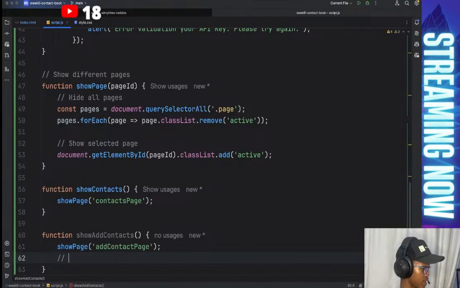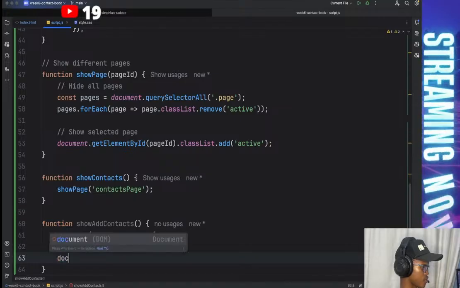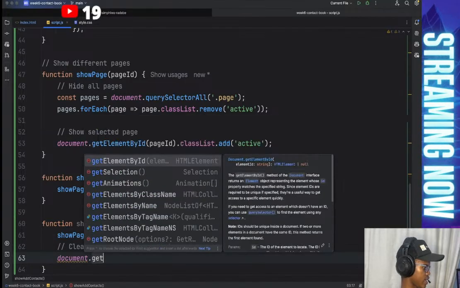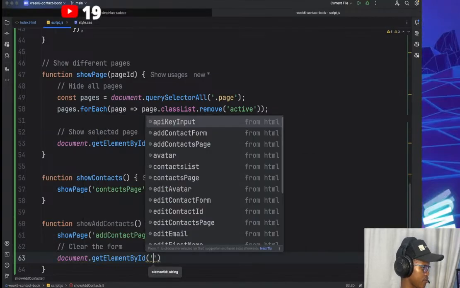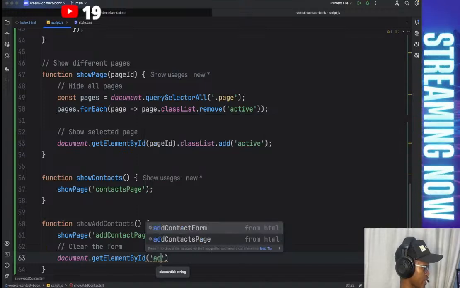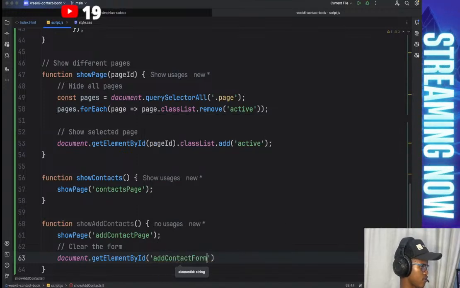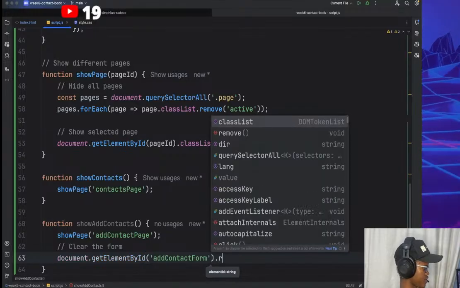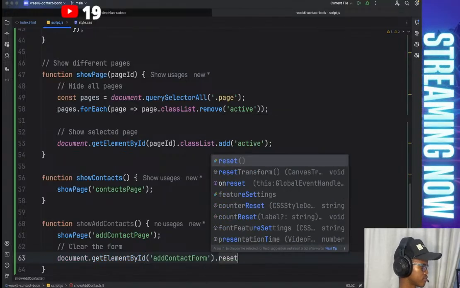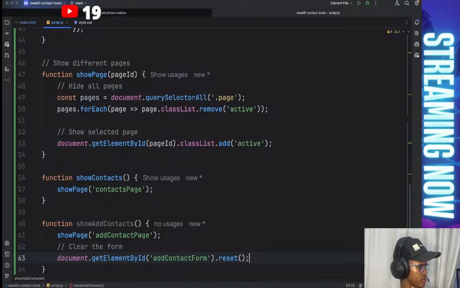So we also want to clear the form. To clear the form, we'll do a document dot getElementById, get the specific form, the add contact form, and then do dot reset and close it.